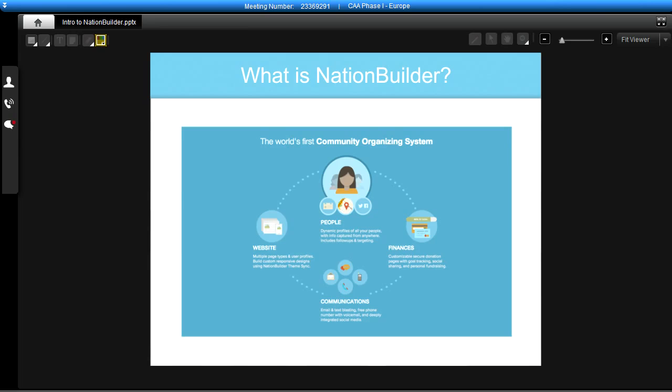And in an effort to better maintain relationships with these folks, NationBuilder really centers everything around your digital presence, around the people that you're interacting with, no matter where you're interacting with them.